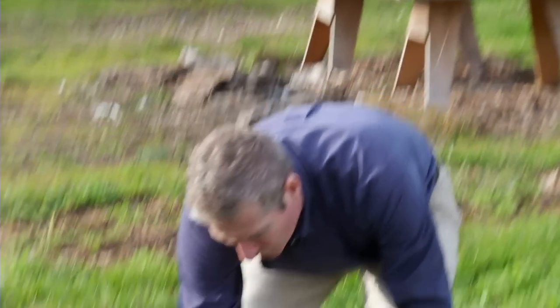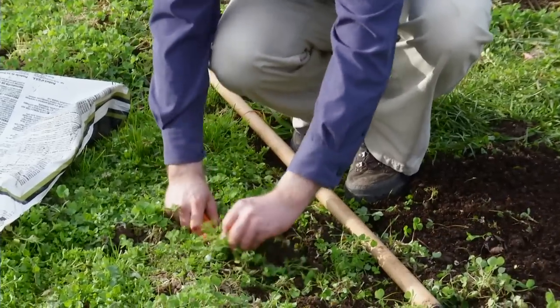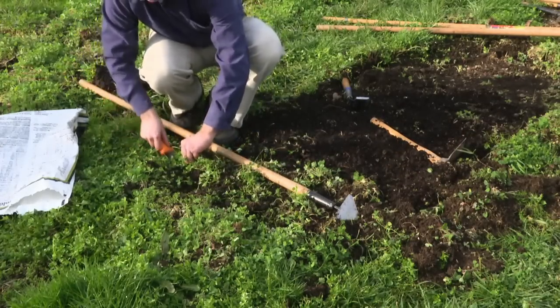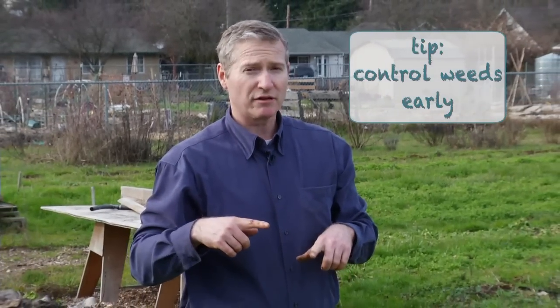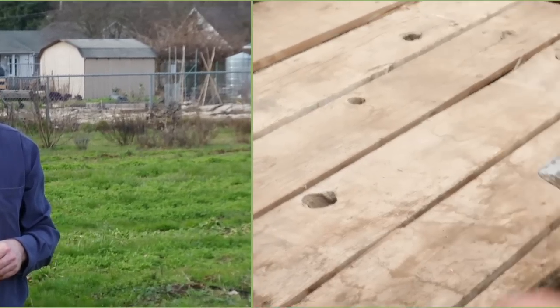So let's say just right over here, I'm able to get down in and do a pull and pry motion, able to get even tough weeds like dandelions out relatively easily. The most important time to think about weed control is early in the crop's growth cycle. It's really about the first 3 weeks or 4 weeks. If you are diligent and aggressive about weeding, your crops will get a leg up and be able to outcompete the weeds, and then you'll get a better harvest in the long run.